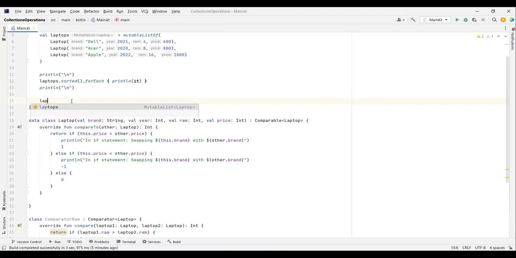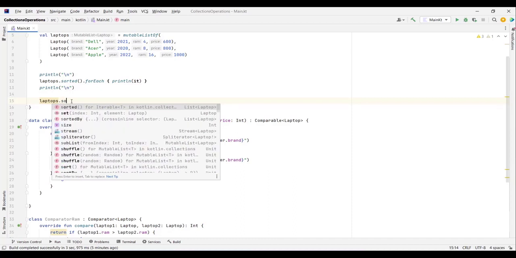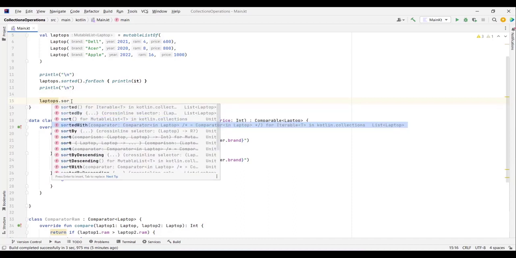And now what we can do is we type laptops dot sorted with, and we choose this one which has the parameter to define a comparator, and we're gonna pass our comparator that we defined here with the compare to function.